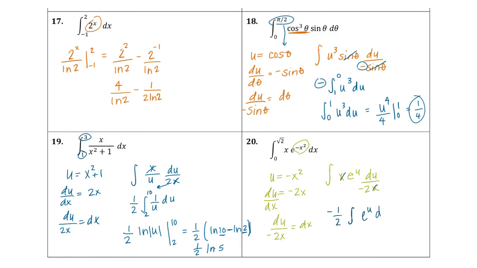Integrate e to the u du, but we need to adjust our endpoints. So we're going to plug in the square root of 2. And so that's going to give me negative 2. If we plug in 0, that's going to give me 0. Again, got to change those endpoints. That's from negative 2 to 0 of e to the u du. And so we have 1/2 times, and again, if we integrate e to the u, we get e to the u, so we're going to have e to the 0 minus e to the negative 2. And so we're going to have 1/2 times 1 minus 1 over e squared. And you'll probably see the answer left like that.